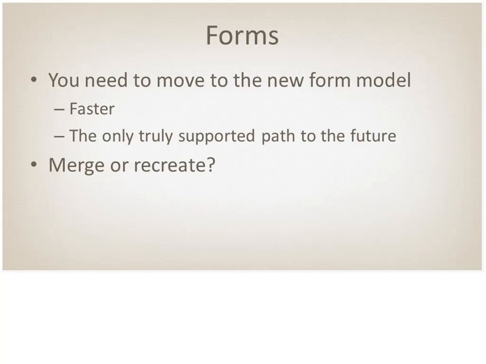Last thing I want to talk about, which is technically not part of your JavaScript conversion, but it's something you kind of have to take into consideration, is the new form model that's built into 2013 and above. So in 2011, our main form was called information. In 2013 and above, for 17 entities, I think, the main form is actually called the name of the entity, like account or contact or lead, etc.